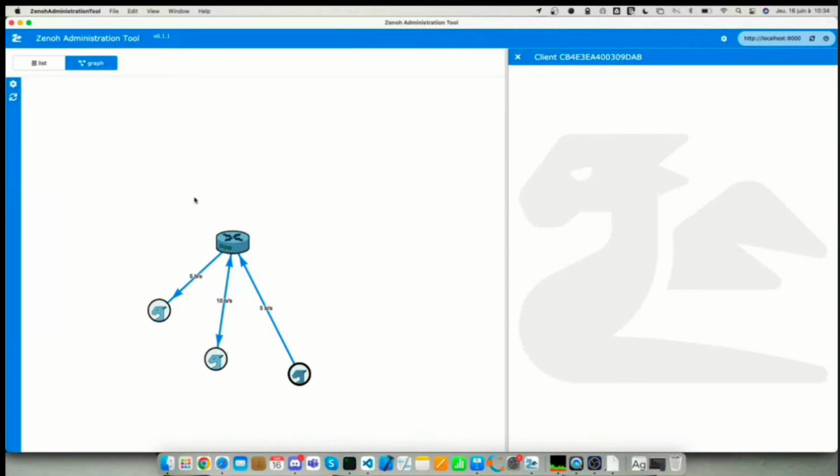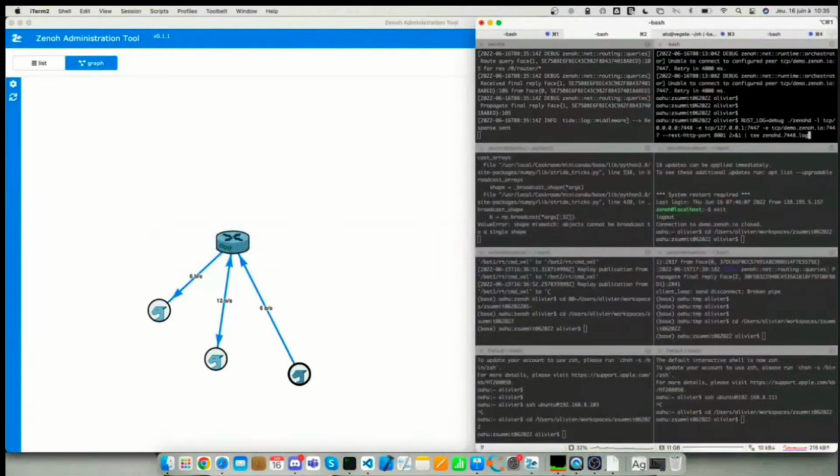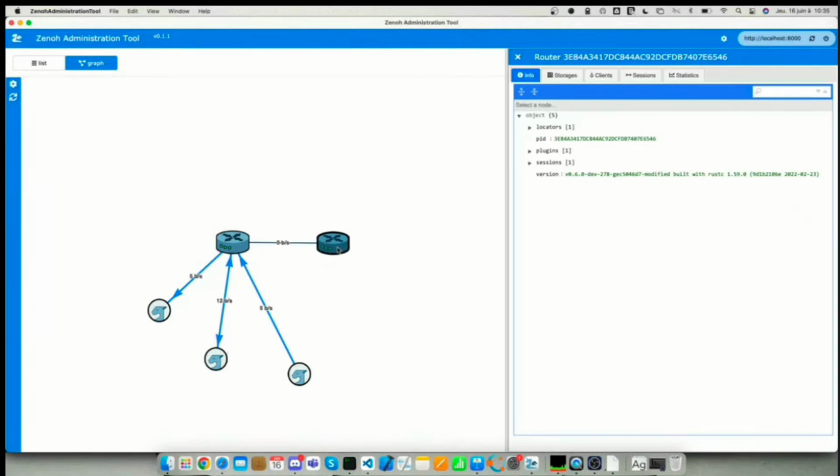Now let's imagine we have a second factory somewhere, and we want to connect this second factory and access data from one factory to another. So let's run a second router and connect it to the first one. And Zenoh will automatically discover the new topology and adapt to it.